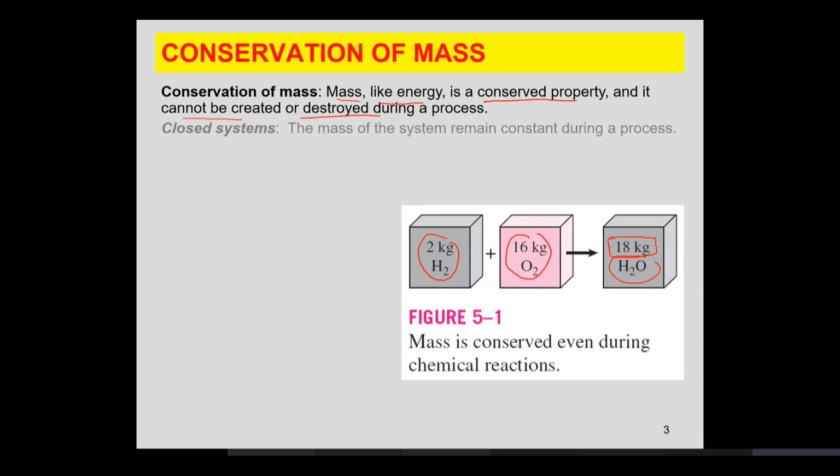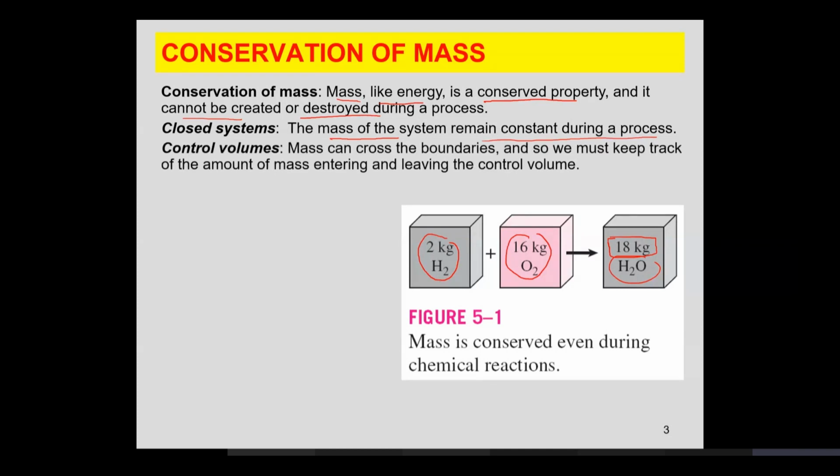Specific reactions. So for a closed system, again, we are not interested in the mass balance because the mass of the system essentially remains constant during the process. So the mass balance equation is not an issue. The mass balance equation is not a problem for closed systems since the mass essentially remains constant. For open systems or control volumes, mass can cross the boundaries, and therefore we must keep track of the amount of mass that is entering or leaving the control volume. That would determine how much mass gets associated with the control volume.